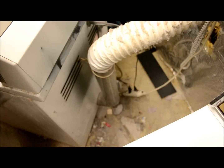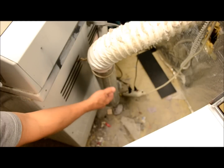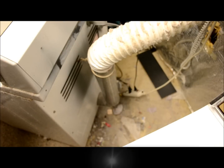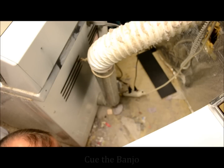Here's my mess. I'm going to play some banjo music and clean this up double time for you, so I'll speed it up. But the dangerous part about this is that it's a machine that generates a lot of heat, and all this stuff is very dry and very flammable. So there's a serious fire hazard, and you need to do this more than I have. So do as I say, not as I do. I'm going to pick up the coins and then get to work cleaning this up. Cue the banjo.